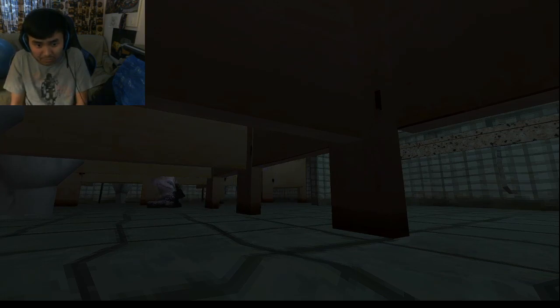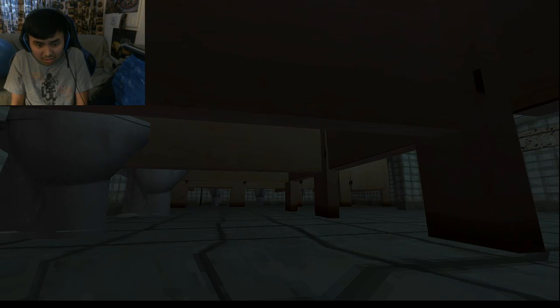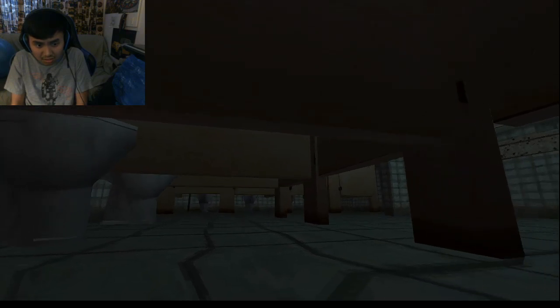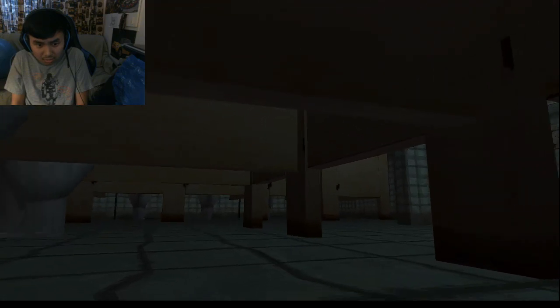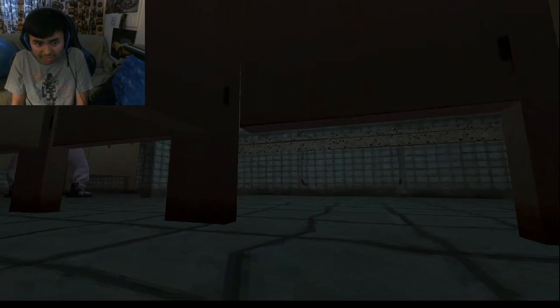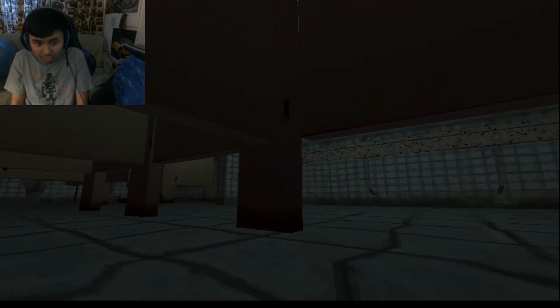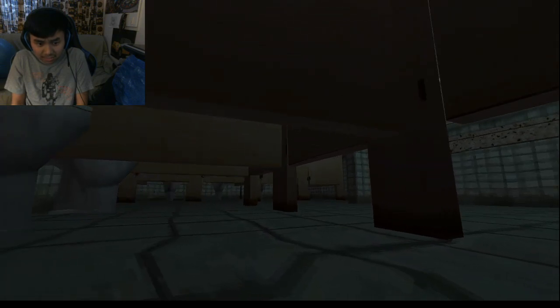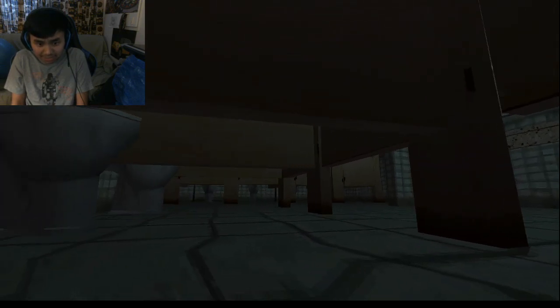Dude, I'm so dead. I can't move stalls. It's gonna look at me, isn't it? What'd I do? What'd I do? Please tell me this is RNG and I picked the right cell or something.